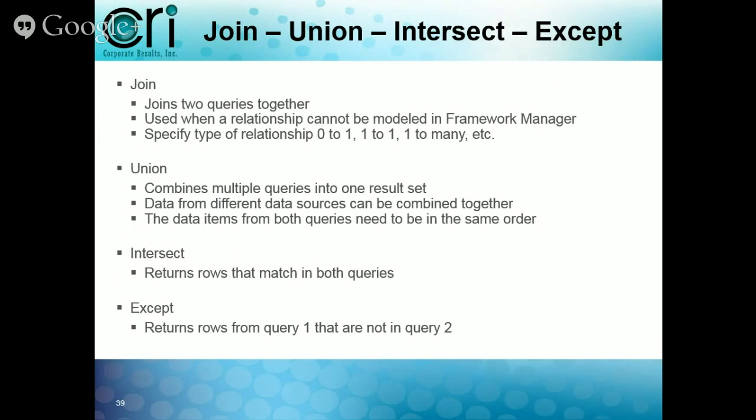So we have 4 areas. We have a join. Pretty much it's just creating a join between two other queries, and you usually do joins when there isn't a relationship already created in Framework Manager. So that's just the models, the packages that have been created in Cognos for you already, and then you'd specify the relationship or the cardinality. For example, in Costpoint, an employee could have multiple salary records. So you can say that one employee can have one to many salary records. That would be the relationship going in that direction. And then you have to specify the other relation, which would be one salary record can only be linked to one employee. So that's how you would set up your relationships.